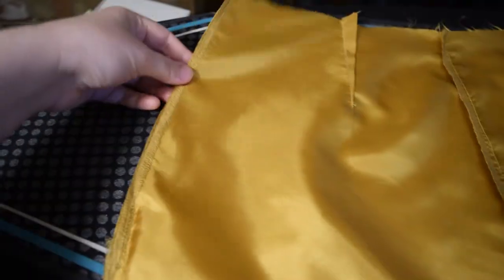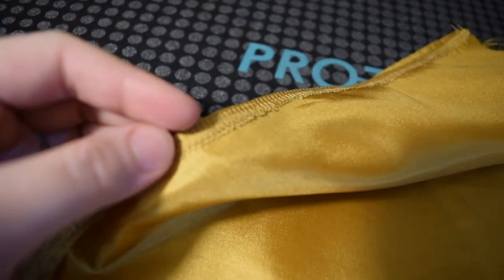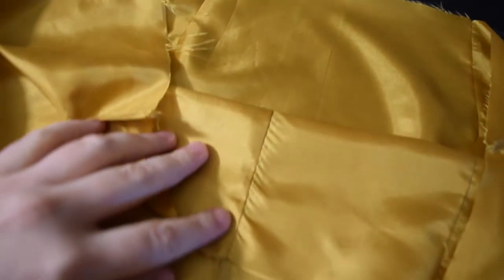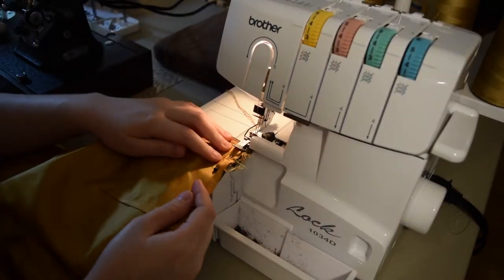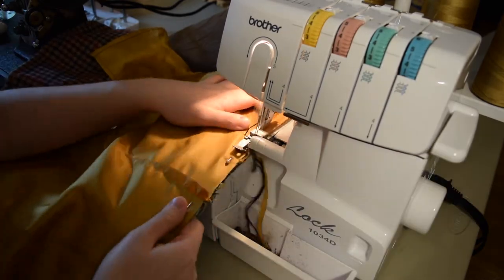Number 1: Consider lining your skirt. The sewing pattern I used is for an unlined skirt, but even with the first one I constructed using this pattern I had to line it because it feels more comfortable that way. You basically use the same steps as the outer skirt pattern except you cut the lining a couple inches shorter than your hem and you don't cut out the vent. Then to insert it you just hide it in the seam allowance of the waist. I just serged my lining to the waistband to save time.